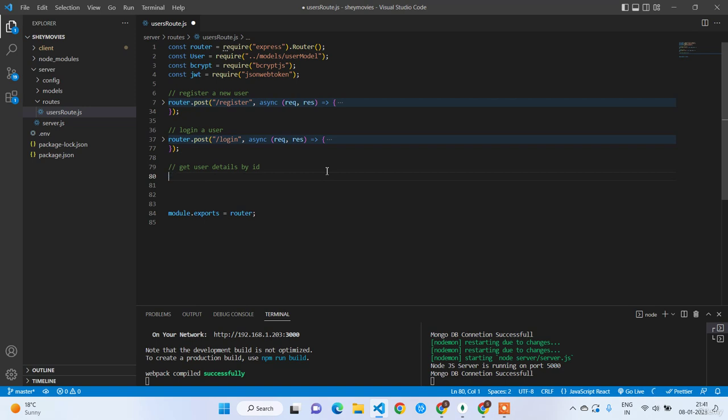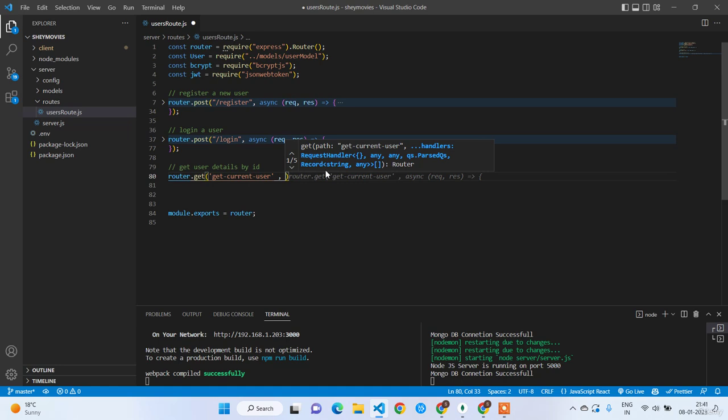So router.post, sorry, get only, router.get. So simple, get user, or else get user info, you can call it anything. Instead of that I am just writing get current user. So this is the endpoint, router.get.